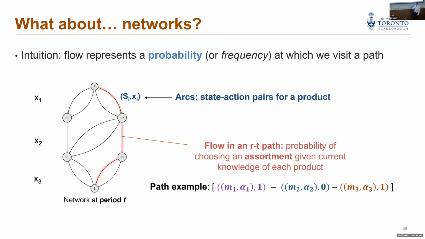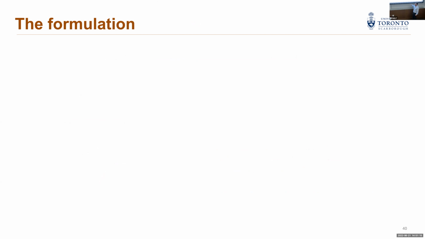So how did you go from that path to the assortment? Now we're going to compute a bound based on this. Okay? So then I can tell you how we're going to extract. So every solution here is going to be a feasible assortment. So we don't need to do grid optimization anymore. We get a value function approximation, but we don't need to do it anymore. So what is the final formulation?